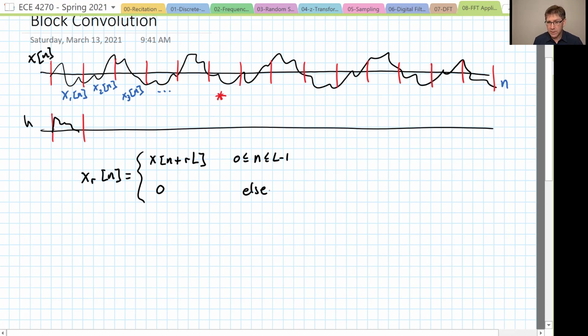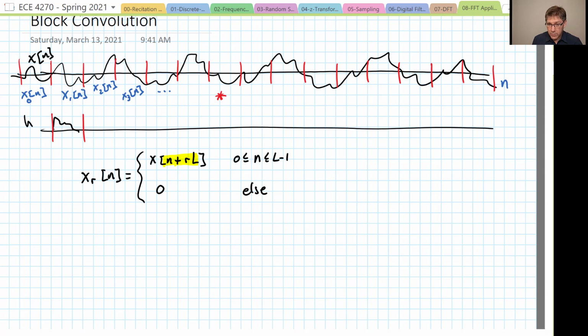Okay, so why have we defined it this way? Well, we would like to treat each of these signals, let's say x3 of n. We don't want to keep track of the original n as it related back to x of n. So it's just defined from 0 to L minus 1. And then this little function here translates the block into the correct place. So I guess technically we should start at x0 for this. So we'll have that out there.